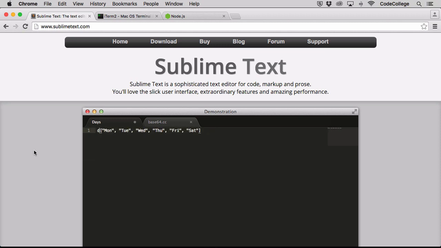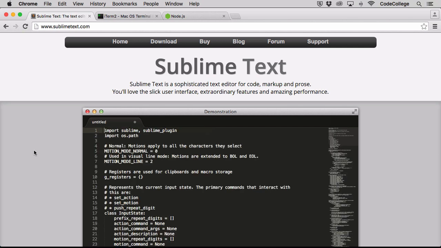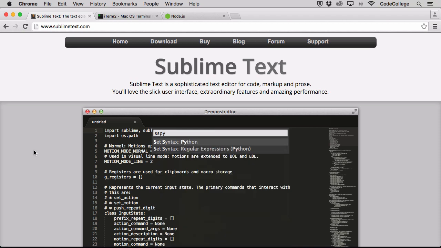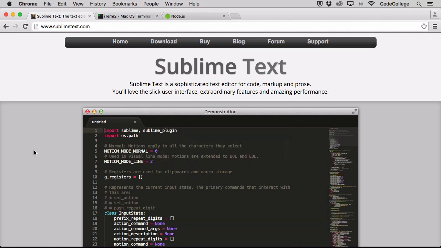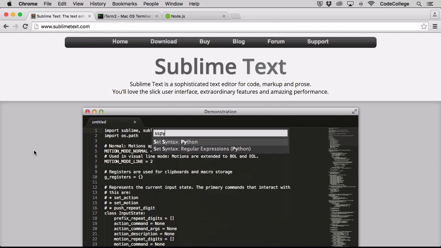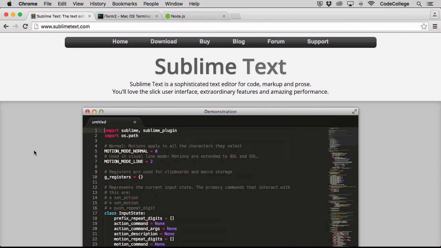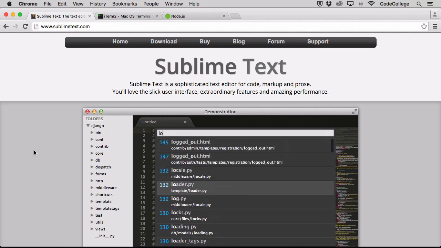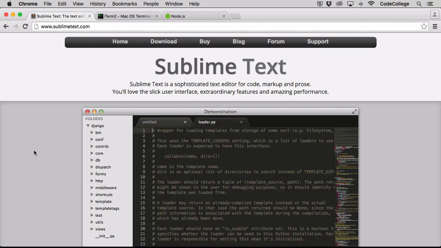So if you already have a text editor, feel free to keep using it. But if you don't have one, or if you're just looking for a new one, I would highly suggest Sublime Text. You can get it over here at sublimetext.com, and you just need to follow the download link for whichever operating system you've got. I really like Sublime Text because it's a lightweight and easy to use text editor, and it's very responsive and it boots up really quickly.